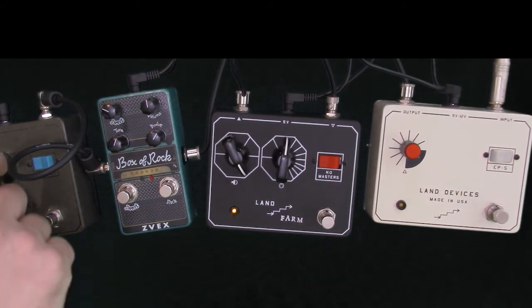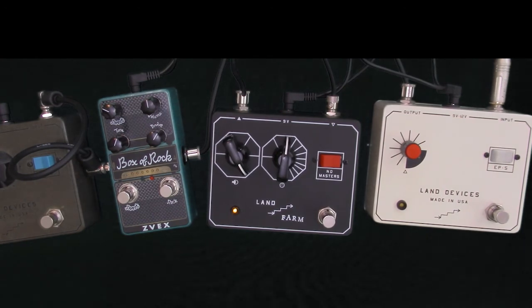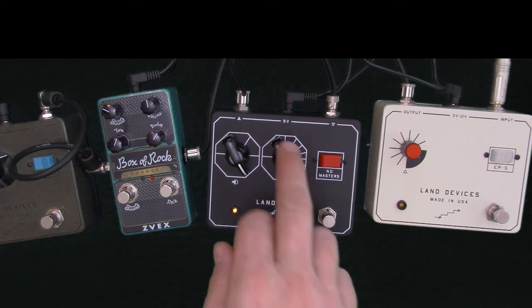And then let's make it loud over here. Oh my God, that's loud. And then we turn this guy on, and now we can turn it up, and then we get our true, just destroyed guitar. Okay, maybe a little too destroyed with the voltage all the way up there.